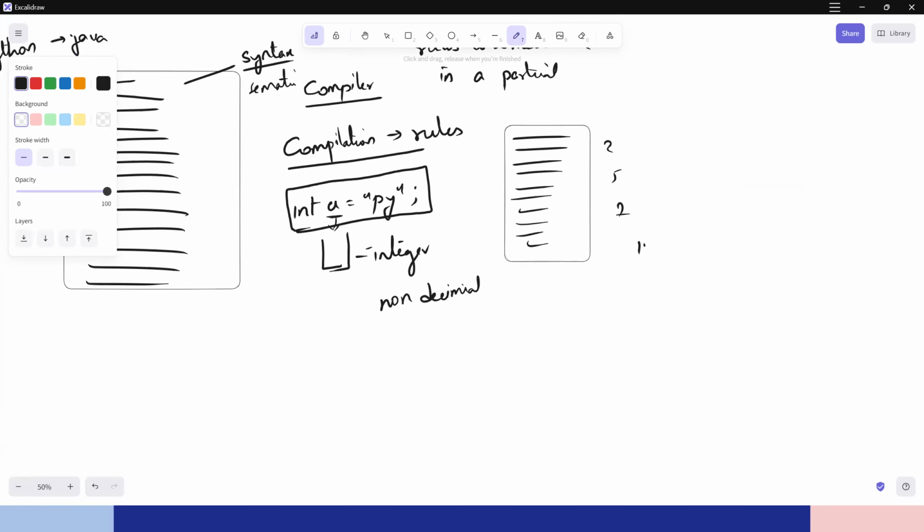If I'm going to say int a is equals to 5, in this a, if the 5 value is directly present in the a, and for example, if a is a container and 5 is directly present in this part, then it is known as primitive. Fine. For example, okay.